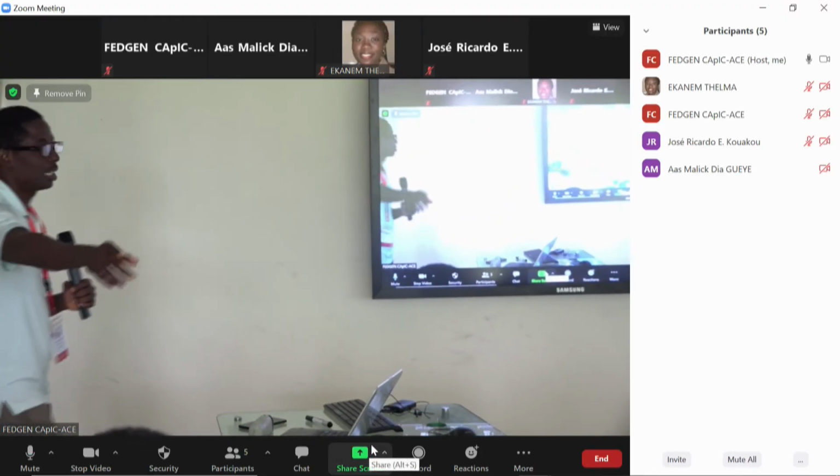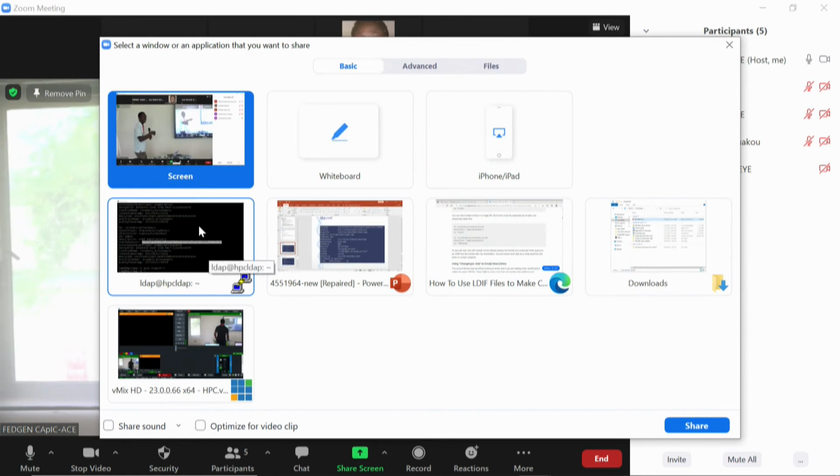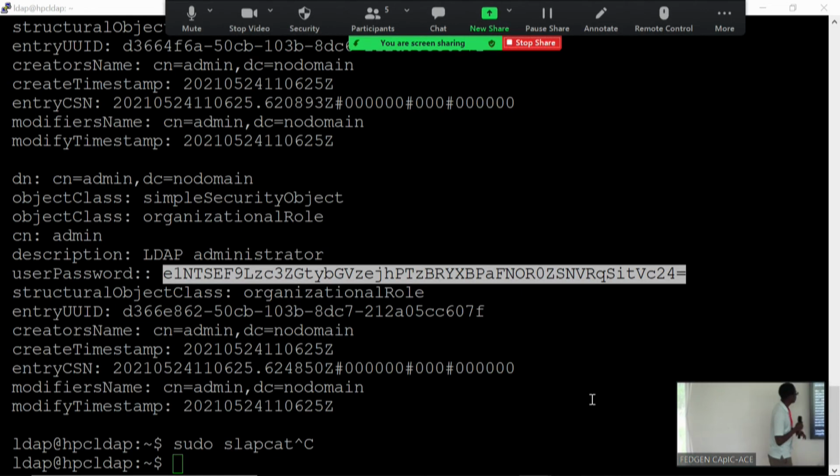Sorry, before it goes, let me point out something too. Please, let's pay attention to this. Look at this line too. How many objectClass do we have? We have two. Look at this one, simpleSecurityObject. So that's what defines this admin, description LDAP administrator. So that's what defines this particular object class. If it's not there, it will never be admin. So what actually defines every entry, the attributes that it contains, don't forget, it's always this objectClass.